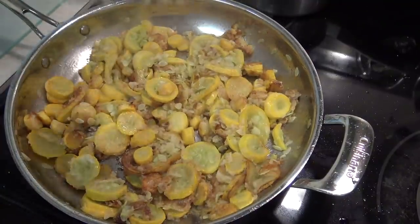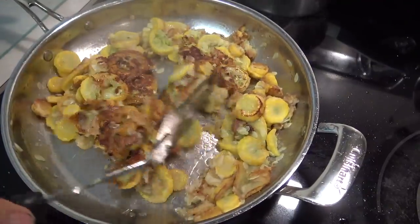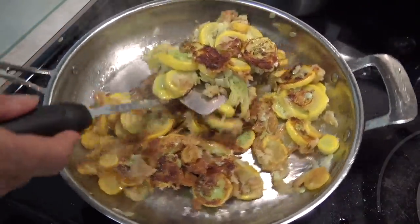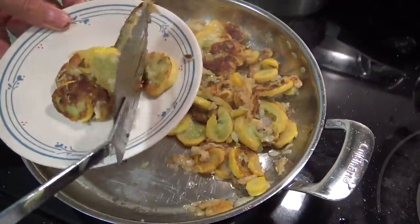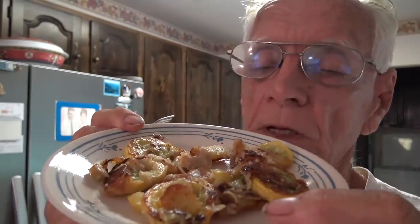As I turn the squash over, you can see on the bottom it's getting quite brown, and all the little pieces are starting to get soft — some almost to the point you'd call mushy, and that's where we want it. We're about ready to eat. Let's plate it up. I call this southern style cooking. Of course, there are other ways to cook squash — with a little onion, or made into a casserole — but this is pretty much the southern way.